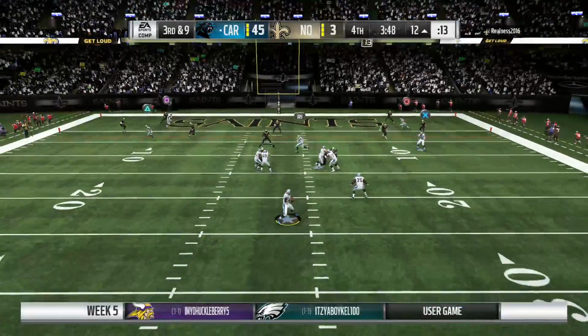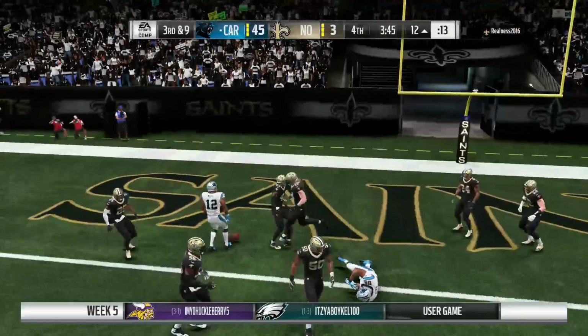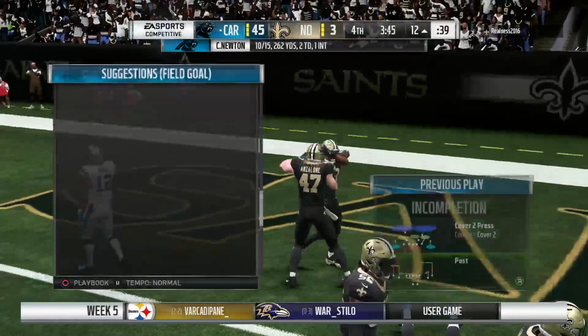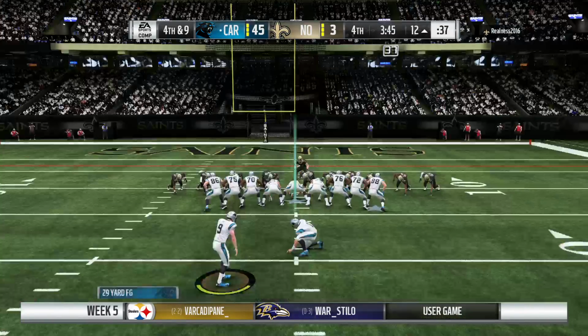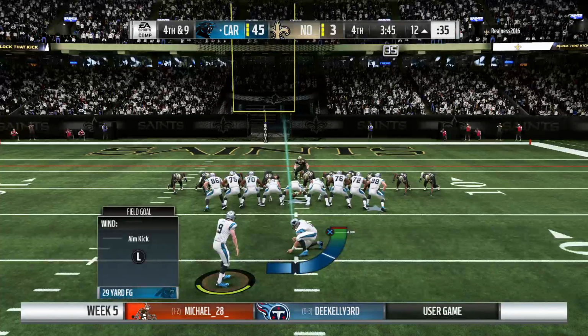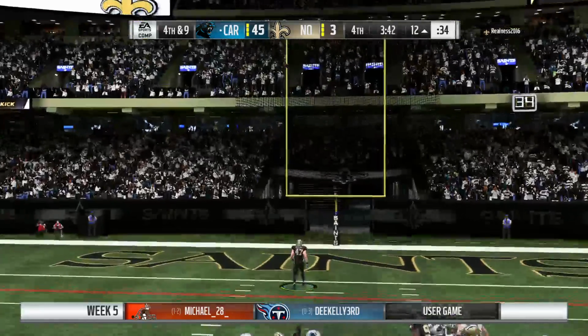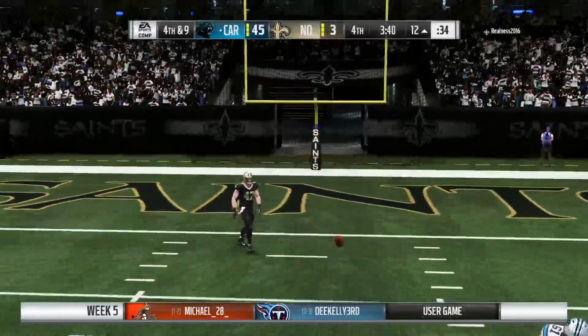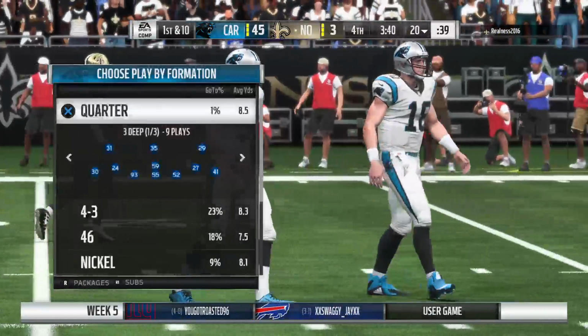Throwing on third down, Newton. He dropped it. Couldn't hang on in the end zone. So no 6 points, incomplete. The beauty of being able to play a zone defense is that you can sit back and see the ball coming out of the quarterback's hands, guess what? It creates a lot of confusion, kind of a muddle in the middle of the field where you can go make a play on the football.